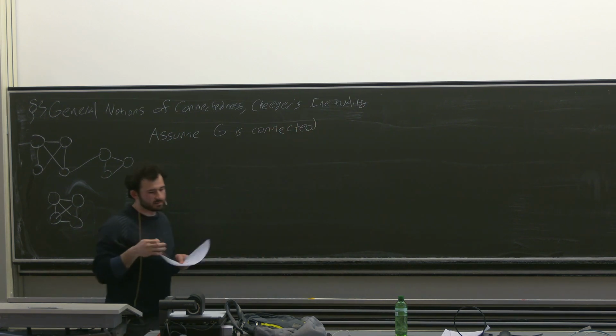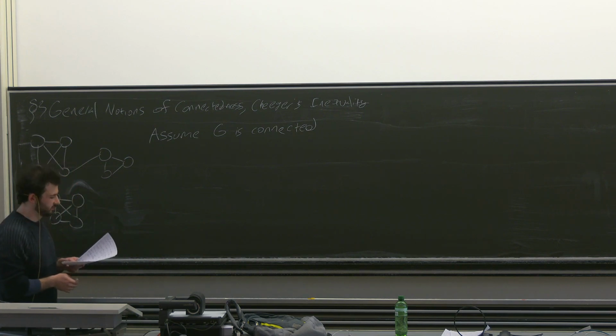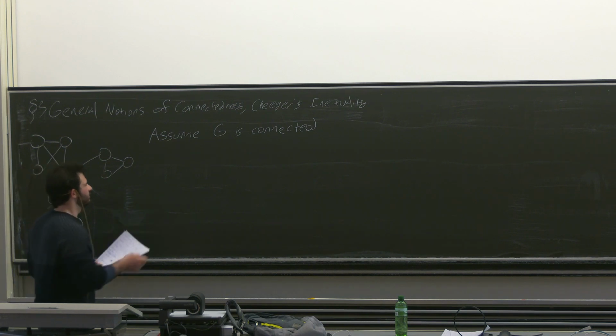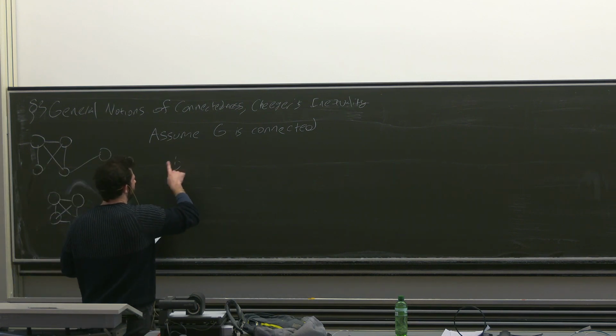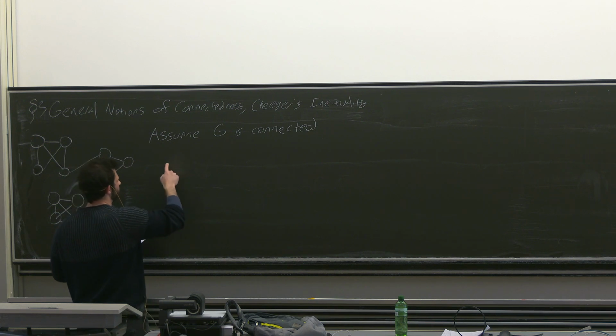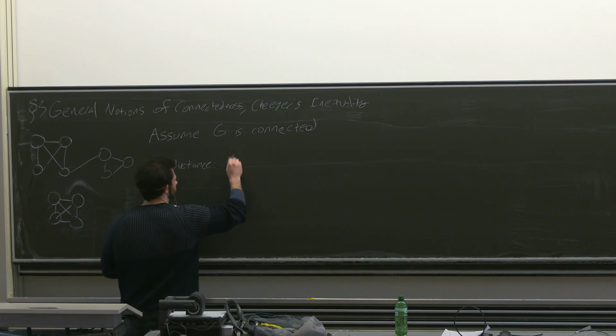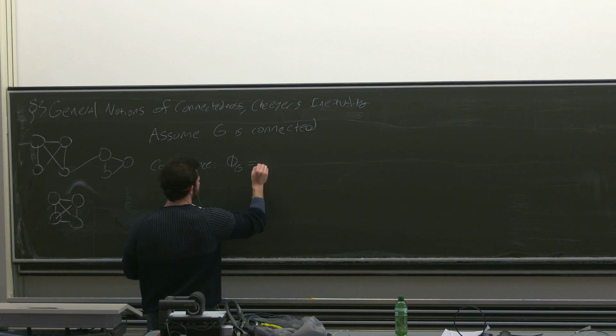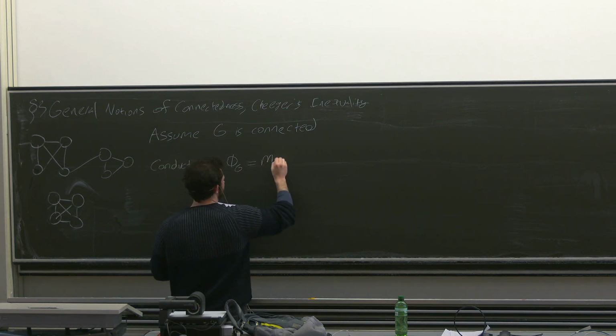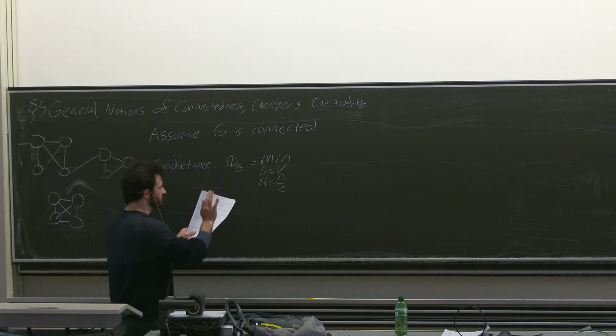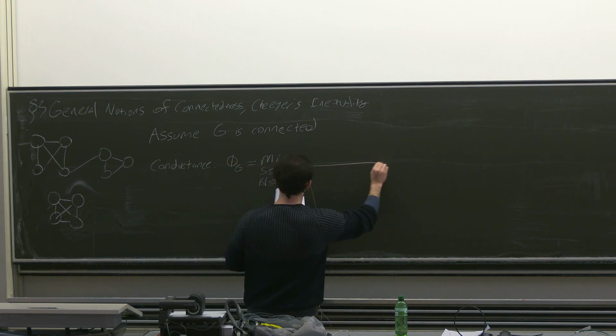And now I'm going to define this measure that I tried to describe. I'm going to define it and then explain why it makes sense to define such a thing. So for a graph G, we're going to call this property conductance. It is denoted by phi G. It's going to be the minimum over all subsets of vertices. This will make sense in a second. I will stop and explain.